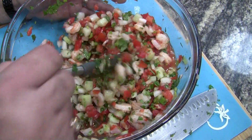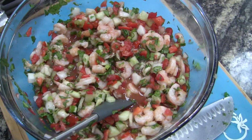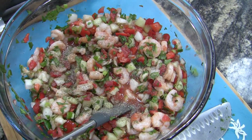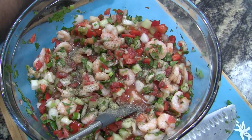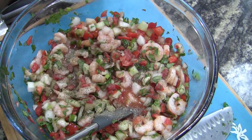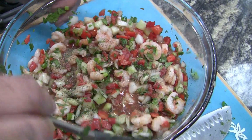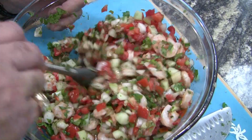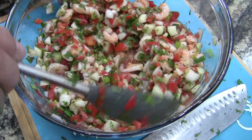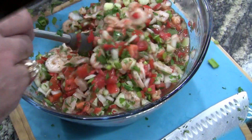Let's add a little bit more pepper to this. Pepper is a good thing for this, as well as a good amount of salt. There we go. And let's stir that together. Like I said, I think we might have to just put this through the marinator and just save a whole lot of time.